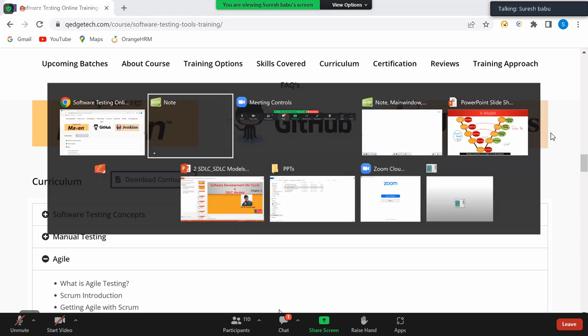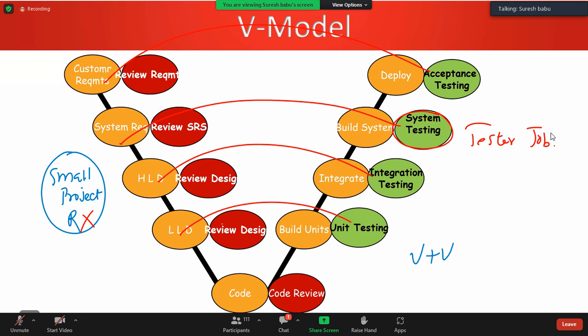See, the Agile model is one of the incremental models used for developing big-size applications. Big meaning, so many modules, so many requirements, like an e-commerce platform, like the Google platform. How many services are available in Google?